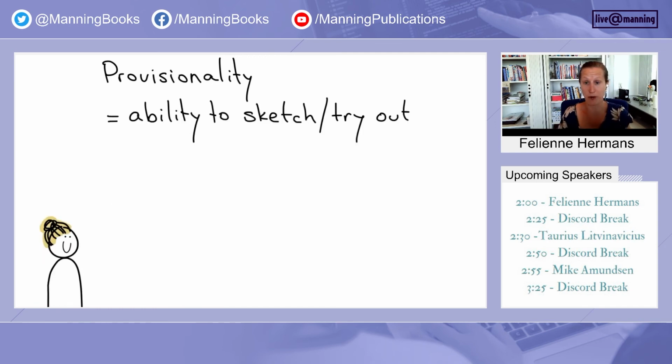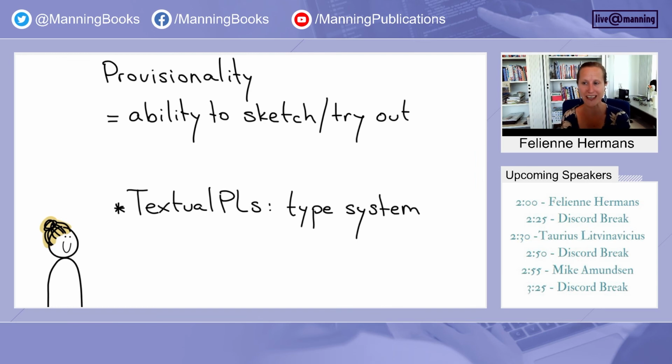An example of something that actually hinders provisionality, that makes it harder to try stuff out, is a type system. Maybe you thought of this as well: it really helps me for sketching if there's not a type system. Because if there is a type system, you have to do more work. You can't just throw a few things together because the types have to match. Or rather, if you're using something with types, it's like, oh, first I have to create something of this type, but I don't know if this is the right type, and now I have to work with it. Oh no, it doesn't work. Oh no, these things don't work together.